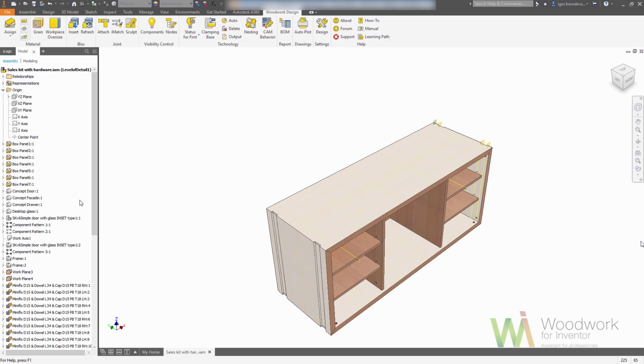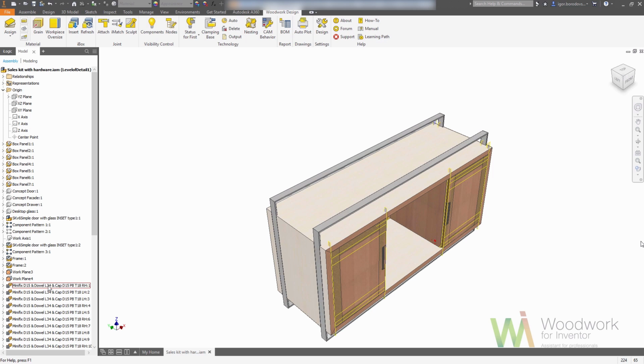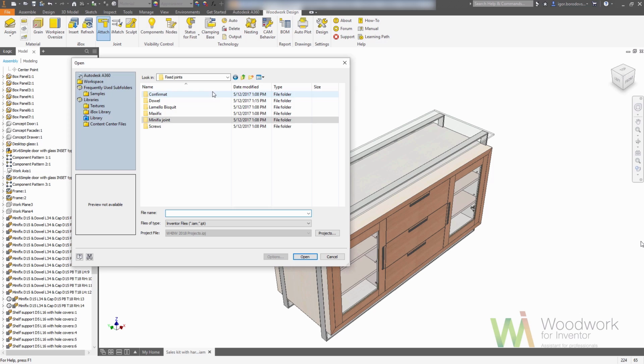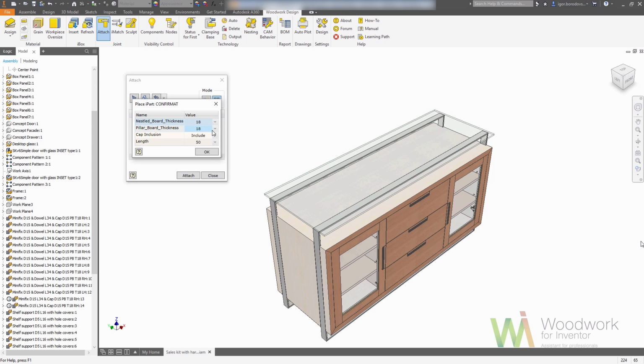So basically we have the hardware set in the right position, with one exception: there is some more hardware left for the frame. It will be joined with the conformat, so we can pick the configuration.